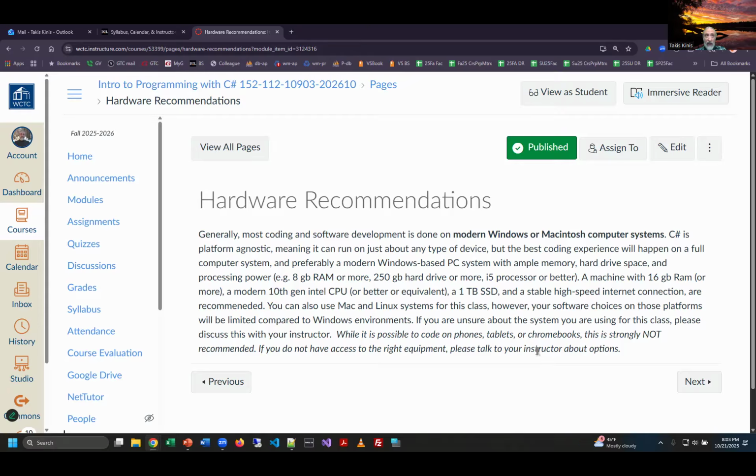One real strong recommendation that I have for hardware, if you're not already doing this, is to connect a second screen to your computer. It's particularly useful when you're doing a Zoom class. You can take all the Zoom stuff and take my annoying face and voice and put them on the other screen. And then you can do your coding or gaming or whatever you're doing during class on the primary screen. I equate it to when you have a desk with a really large flat open surface, you can lay more stuff out and look at more stuff at once, right? Right now I'm only using 2 screens, but there are times when I ramp it up to 3.